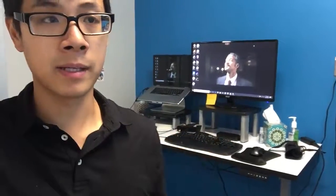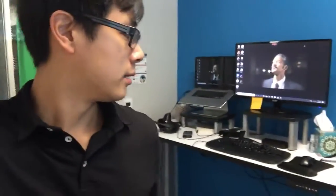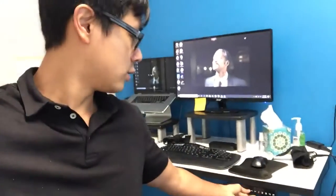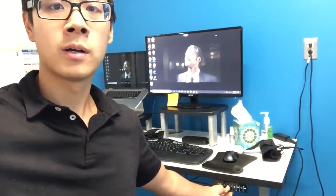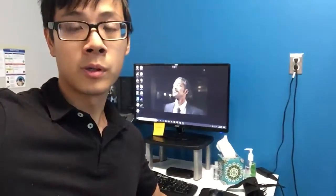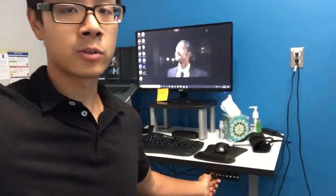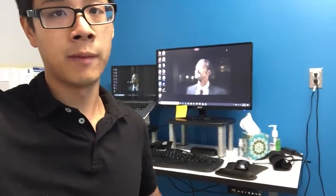Currently, my desk setup is almost as optimized as you can get it. This table here is electronic, so when you push and pull on the up and down arrow, it will go up and down as you wish. So now it just went down quite a bit. I'm going to push it back up. It also has a number scale so that you can remain consistent with the exact setting you have it at.